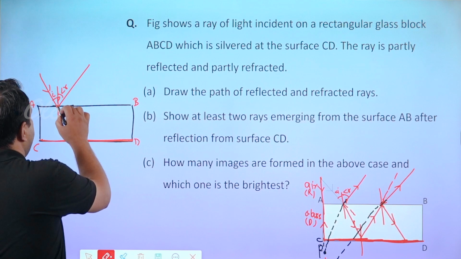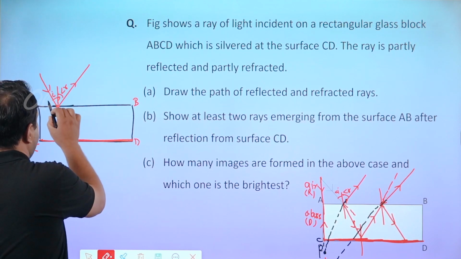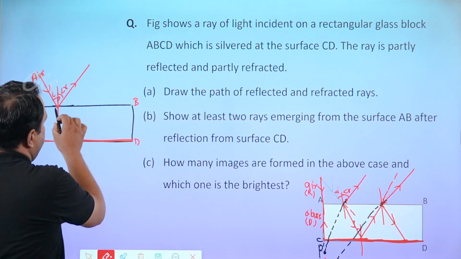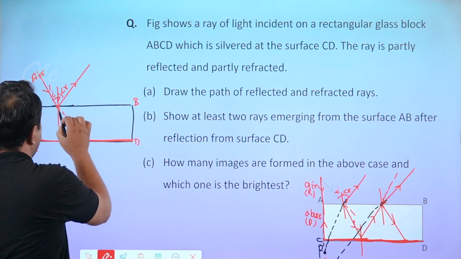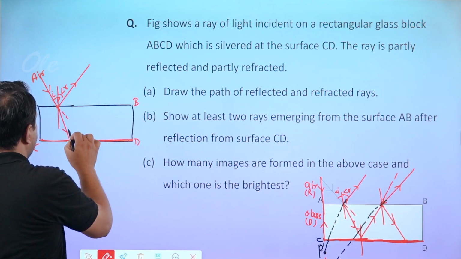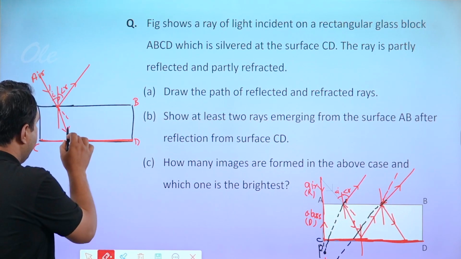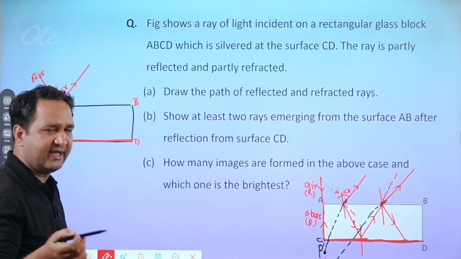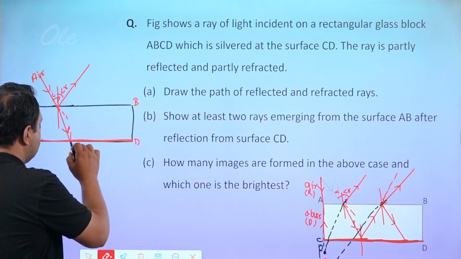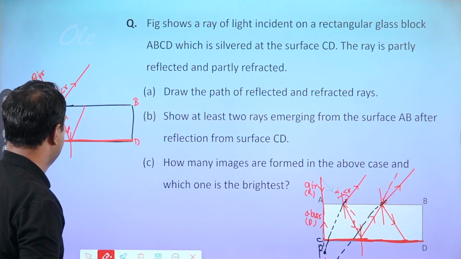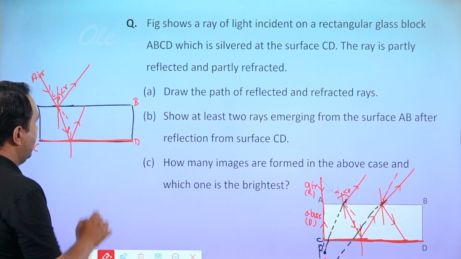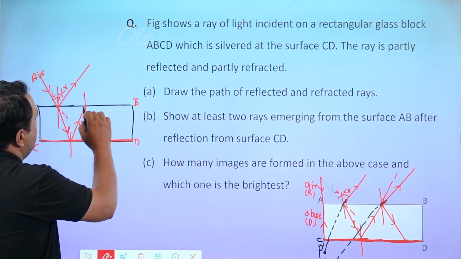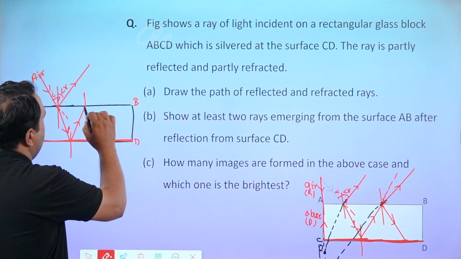And most part of it will be refracted. So this will be the refracted ray. As we are entering from air to glass, means rarer to denser, hence the light ray will not follow its path. It will move towards the normal and here it will strike. Again, as it is silver coated, it became the reflecting surface. So the light ray will reflect once again from here, will go here somewhere. This is the reflected ray. At this point, most part of the light will be refracted from glass to air. Hence, the light ray will go away from normal like this.